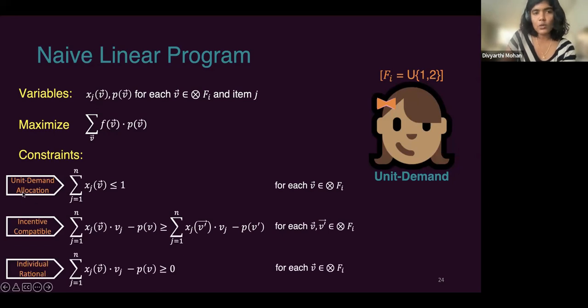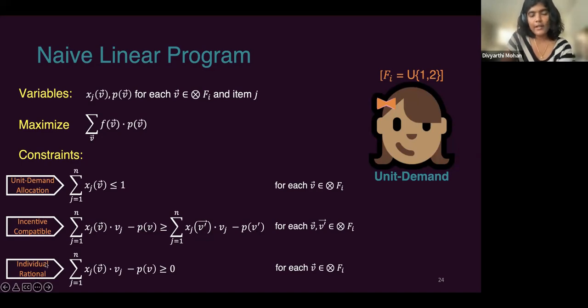So the first one is just a unit demand constraint. Basically, it says that the item allocations just have to be a lottery on which item I'm going to sell, so the probabilities add up to 1. Okay. And the second one is the important one, the truthfulness constraint. The utility for the buyer for reporting her true value and getting the corresponding allocation and price is going to be higher than reporting any other value V prime.